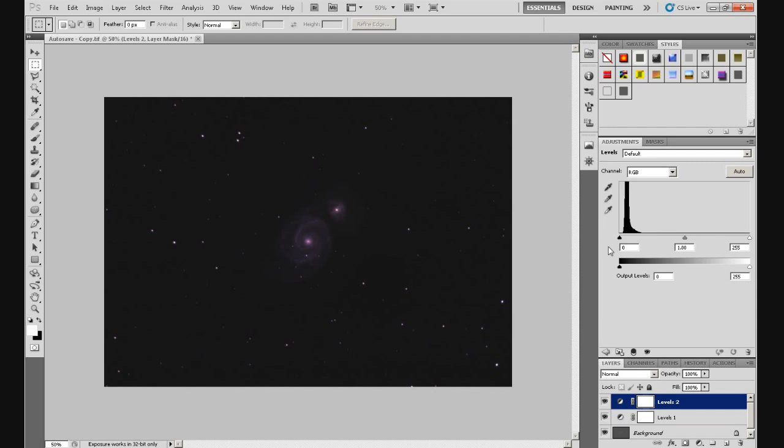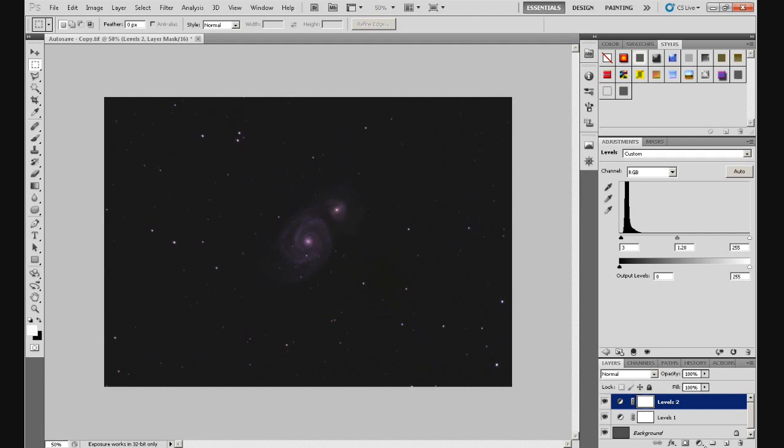Okay. Now in this second layer, I'm going to make another slight adjustment to the black point. I'm going to move it up just a fraction, nearer the histogram. And I'm going to make another slight movement up to sort of 120 in the grey. I call it a grey point, a mid range really. And that's that adjustment done.